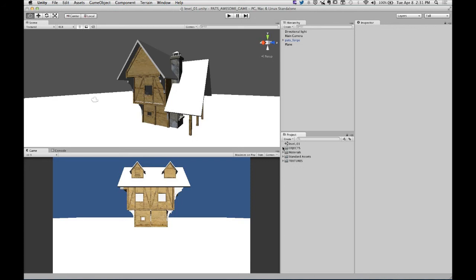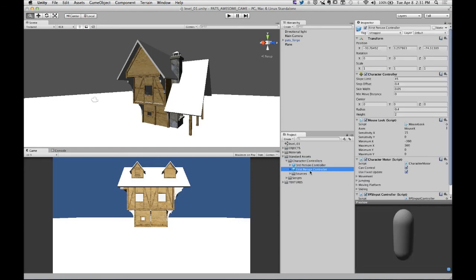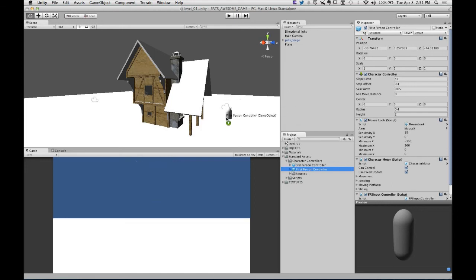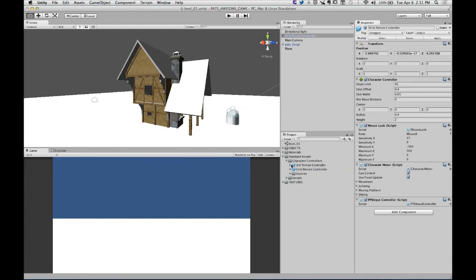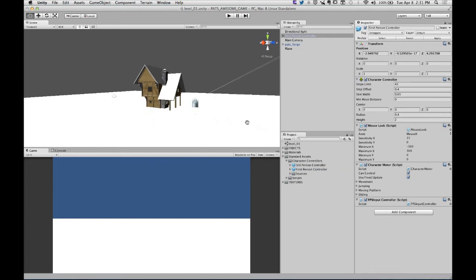This game controller physically represents what the gamer is going to interface with to manipulate our game. If you import it in, like I did, all of those game object presets at the beginning of the session today, under standard assets, check it out, we have some character controller prefabs that I imported in when I created my scene. I'm just going to grab the first person controller prefab and drag it into my environment. And you can see that I get a little capsule. That capsule represents my game controller.